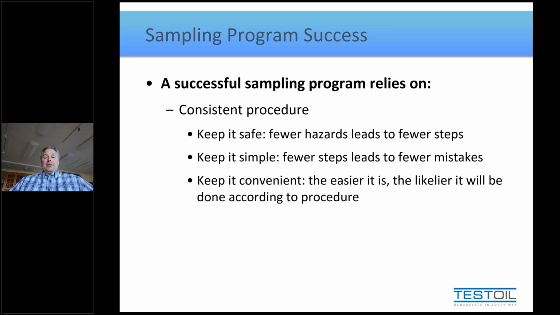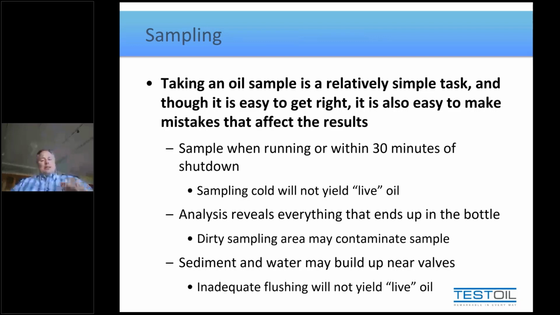So what we need to consider is that when we're doing this procedure, and we're going to try and keep it very, very simple, we need to get active oil. We need to sample live circulating oil. We need to make sure that we're not getting the dead zones. We need to make sure that everything that ends up in the bottle is what we want and no extras. Right? We don't hold the sample bottle underneath a valve that's so caked with dirt that as we open the valve, chunks fall off and end up in the bottle. If they end up in the bottle, it ends up on the report. It's going to look bad.